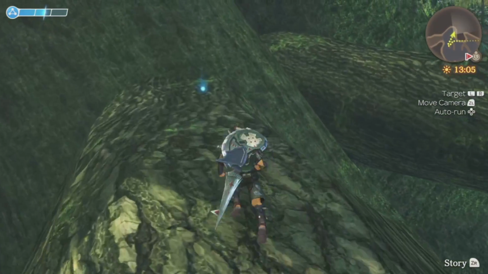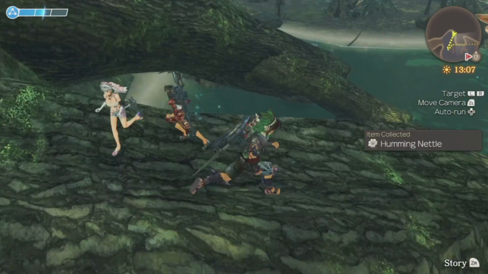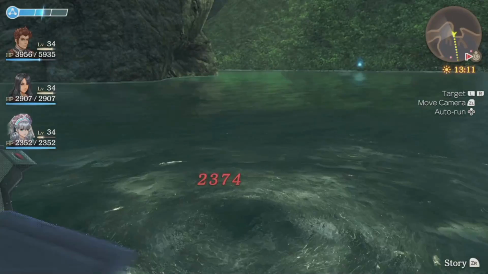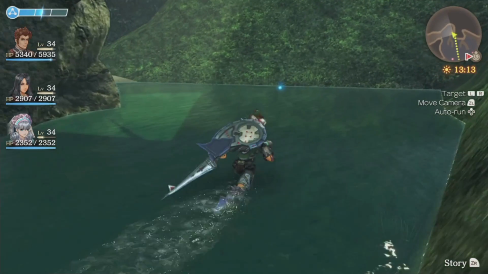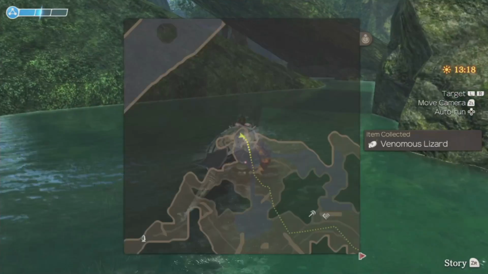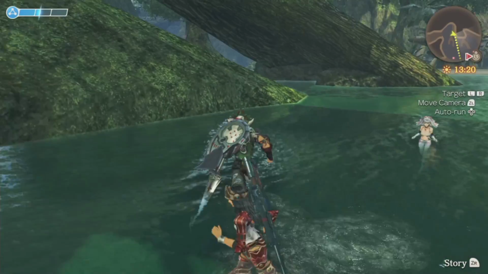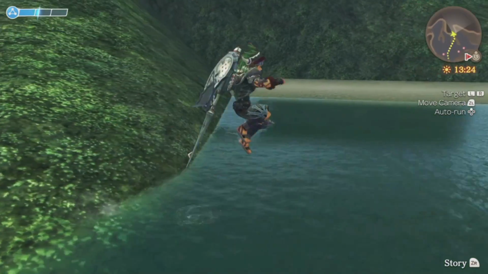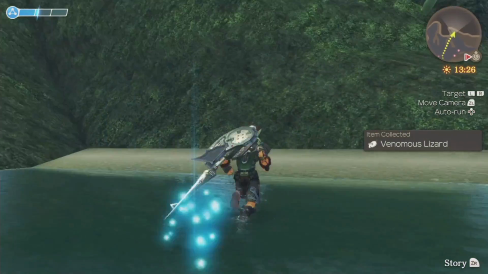I'll head up here to see if there are any random items. There's one. A humming nettle, on the top of this tree. And yes, I'm going to be trying to change my party often, though not now, to try and get more friendships activated as well as some extra stuff.